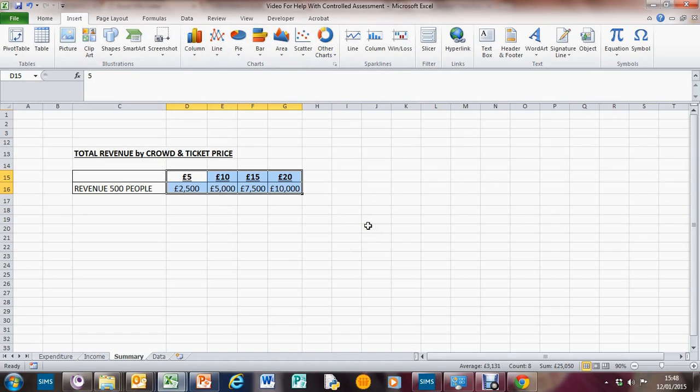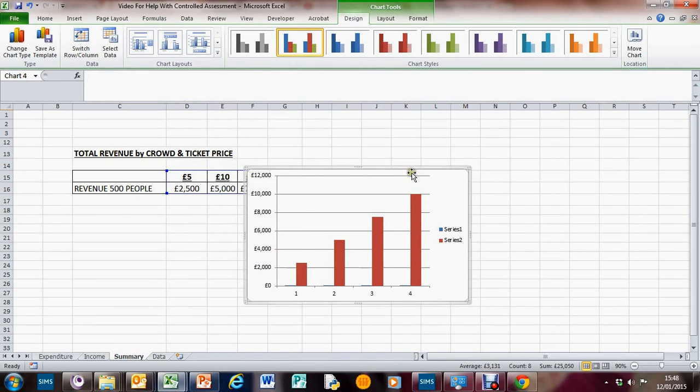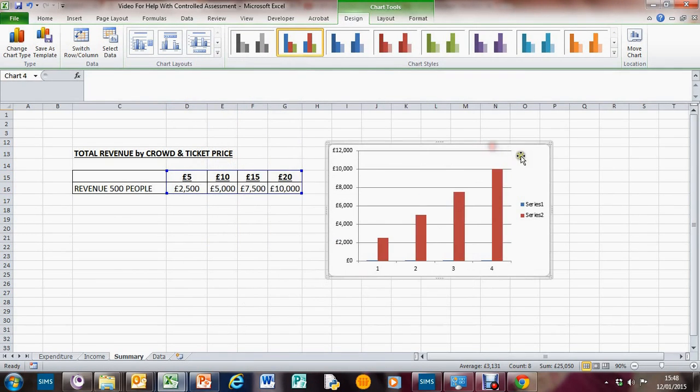And think about what sort of chart you want, okay, because if we're trying to show incremental value like a line chart or a bar chart, then certain data goes with that, and it's not relevant for a pie chart. So think about how that's going to look. So let's have a look at what this data looks like as a bar chart, okay, and in there we've got some values.